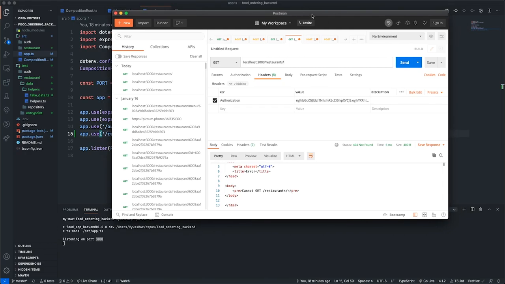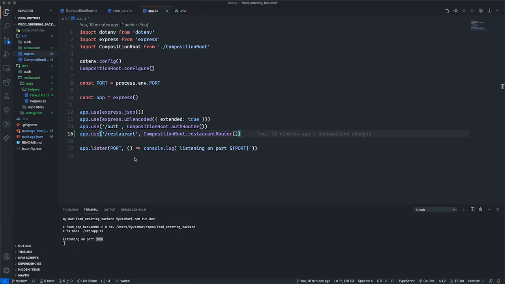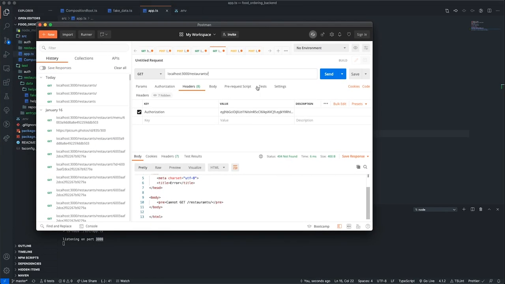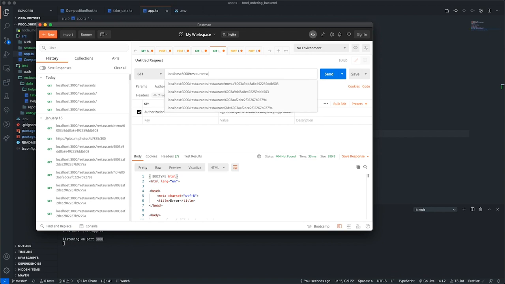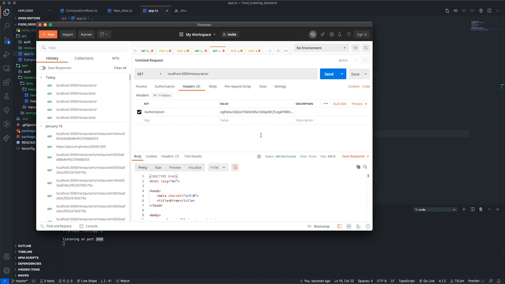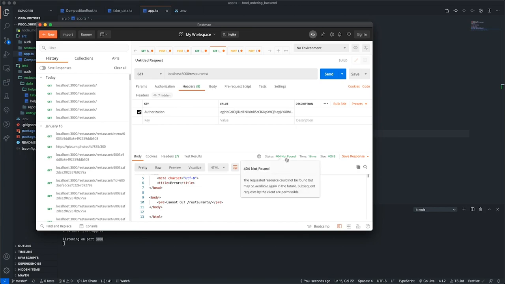So if I check, as you can see, I have restaurant here instead of restaurants as the root. So now again, if I go ahead and run this, still getting error, not found.